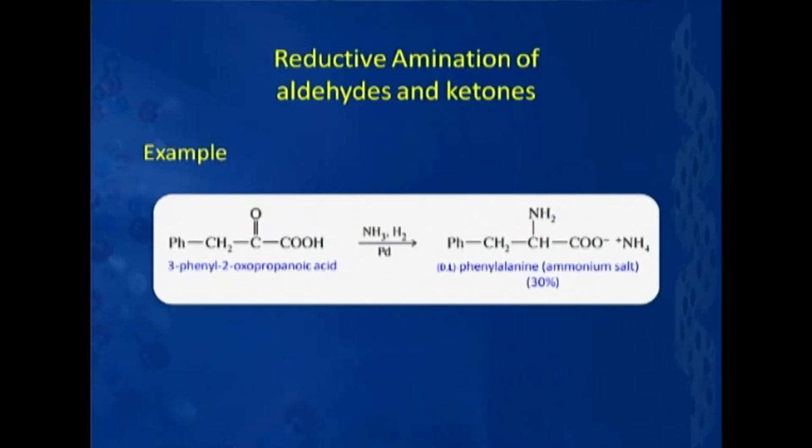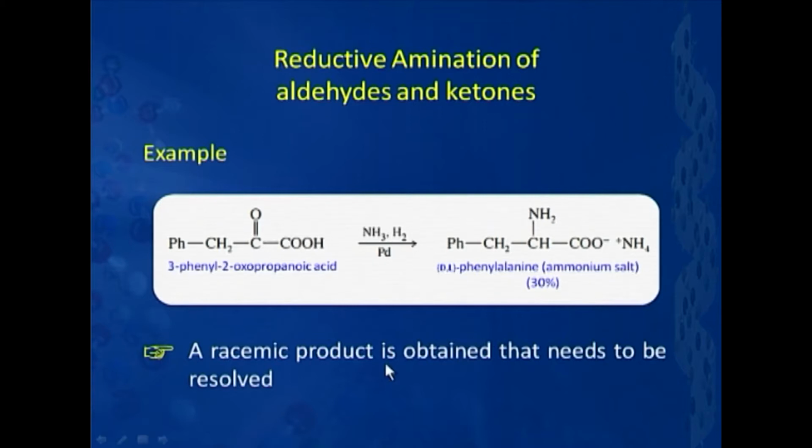We can take an example here. The example we can take is, say, 3-phenyl-2-oxo-propanoic acid. So, that is my starting compound here. The first step is reacting with ammonia, and then there is a reduction part with hydrogen and palladium. What I get is DL-phenylalanine, and this will come out as an ammonium salt here, because that will be CO2 minus and NH4 plus. I can just recover my acid from there. So, what we see here is this method is very simple and straightforward, but what I am getting is a racemic product here. I get a DL mixture here, and the yield is not very good, but the method is very simple. Okay. So, that is my first method of synthesizing alpha amino acids.